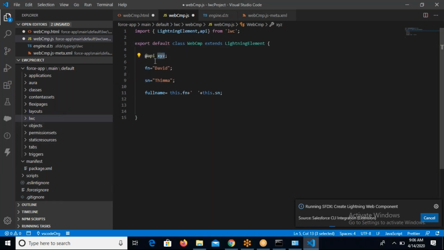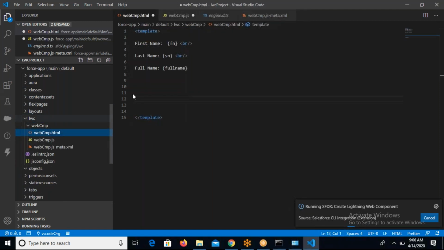So I will try to use this XYZ, and I will call it a public property. Cool, it is still loading.